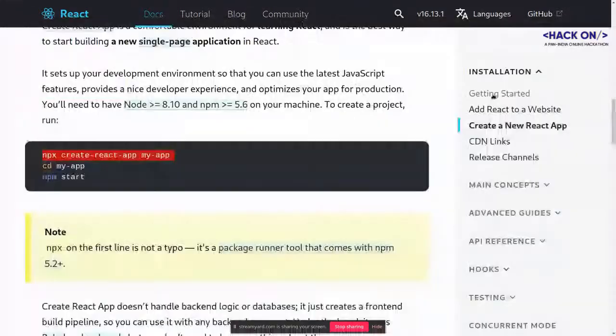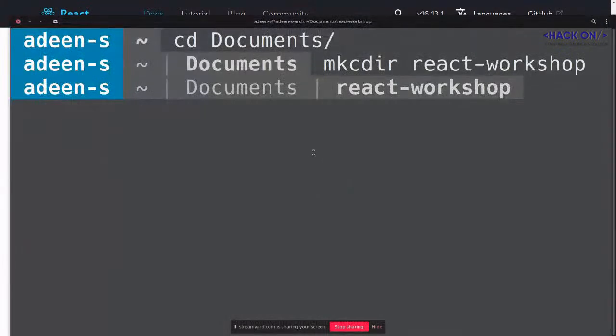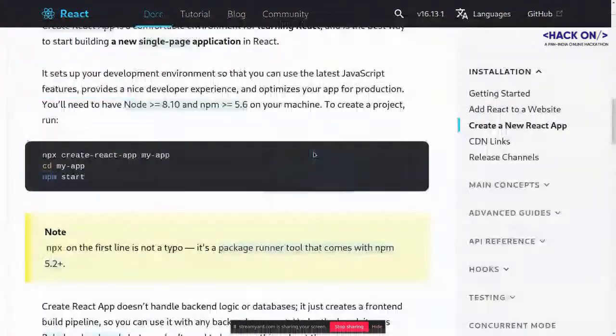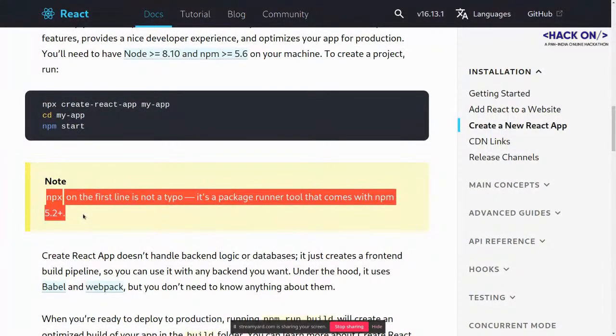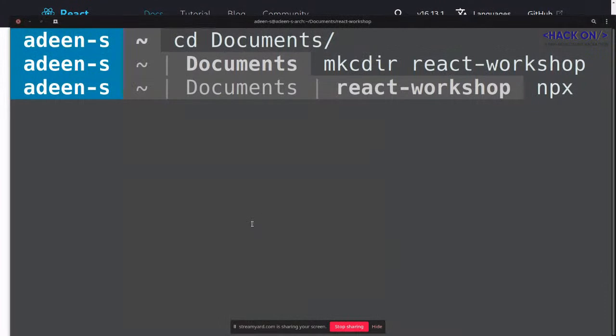Checking it out, the first command that we need to execute is npx create-react-app my-app. What npx does is it executes your commands. It's a package runner tool. So it would run the create-react-app package with the name of our app, which is right now simple tool.